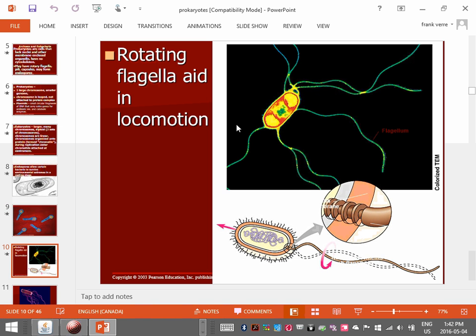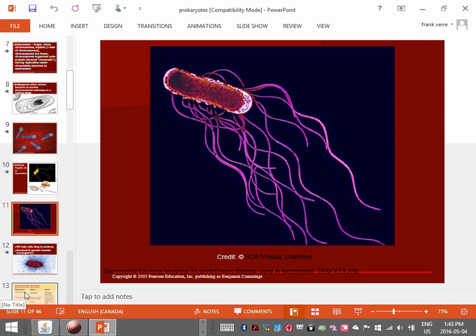A lot of bacteria have flagella, okay? But the flagella that they have is different than the one we see in eukaryotes. The one in eukaryotes actually swings back and forth like this, okay? Like a fish's tail. The bacterial flagella actually spins like a motor, okay? So it's not the same thing. So what do you call something that has evolved that looks similar but is not the same? Yeah. So the flagella we see in eukaryotes is an example of convergent evolution. This is not the same type of flagella.